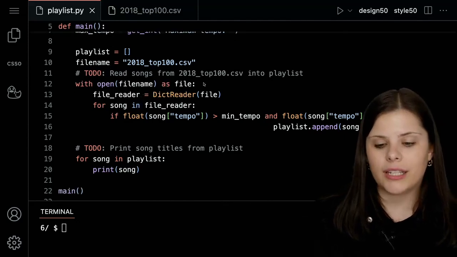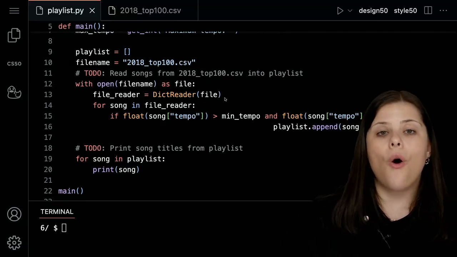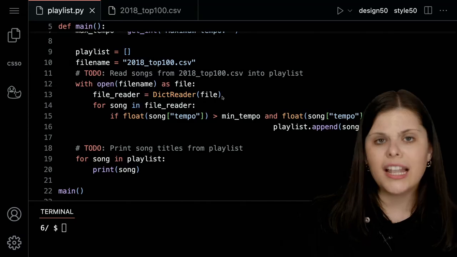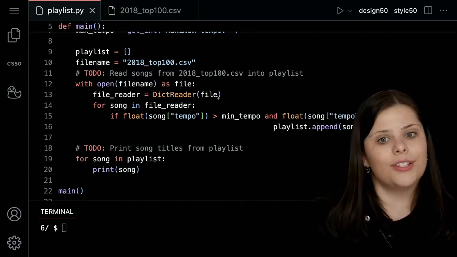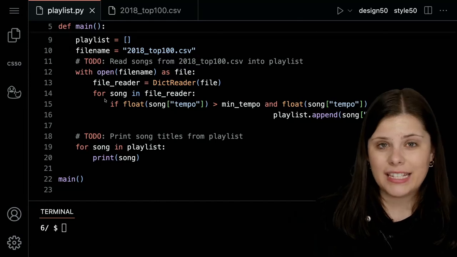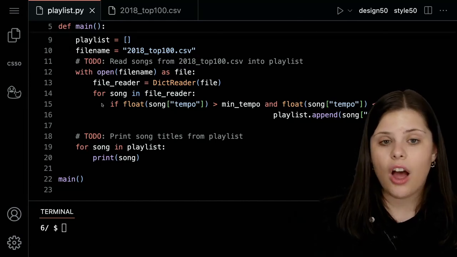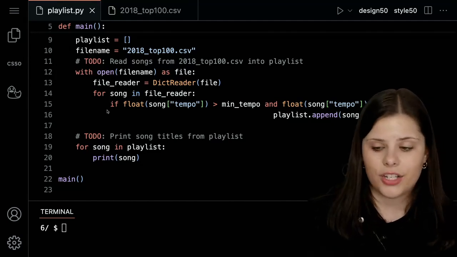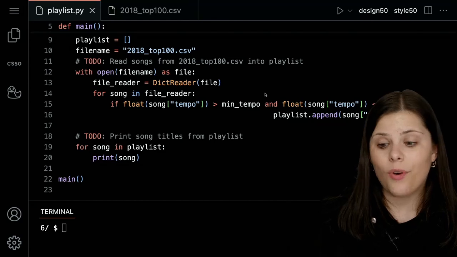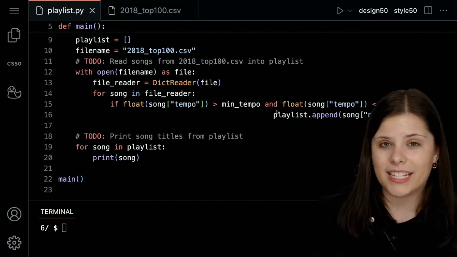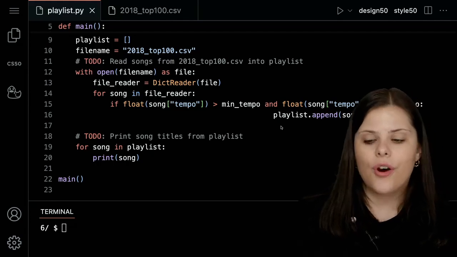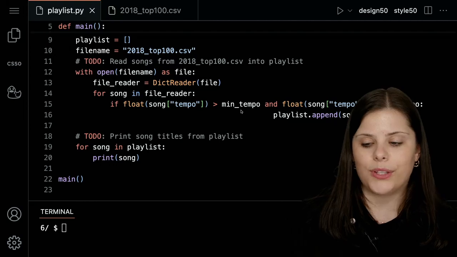And then after that, using lines 12 and 13, opening that CSV file and reading it in as a list of dictionaries so that I could use it later to manipulate some data. After that, I am looking at one dictionary at a time, right? Since it's a list, using for song in file reader will give me just one dictionary. And then here, using some if statements that we were familiar with before, and just a different keyword instead of the ampersand that we saw in C, I am able to filter for the songs that have the tempo between those two values.